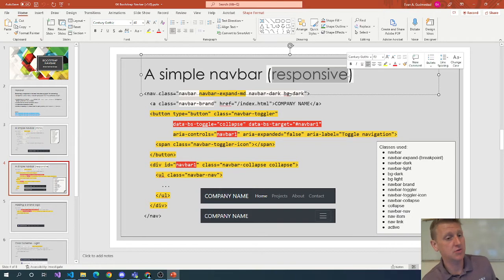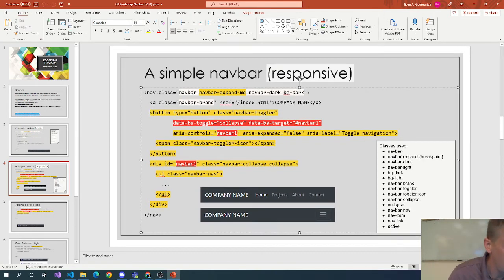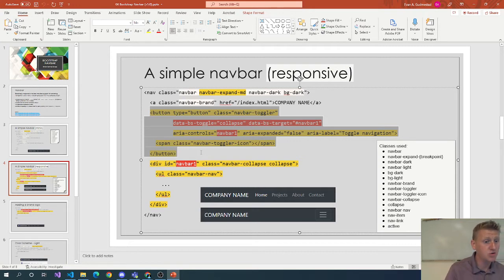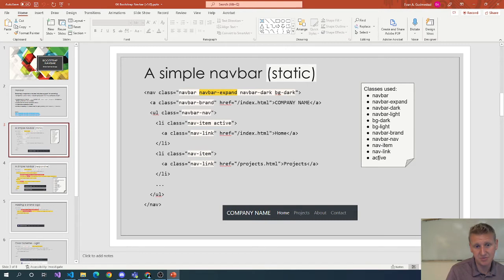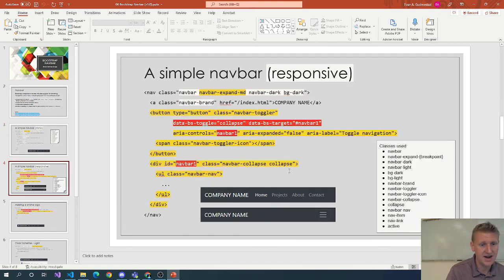By changing this to a responsive one though, there's some additional markup. Notice there's this new button in here with a whole bunch of classes. Look at all these classes we've used so far: 2, 4, 6, 8, 10. Ten classes roughly that we used there.